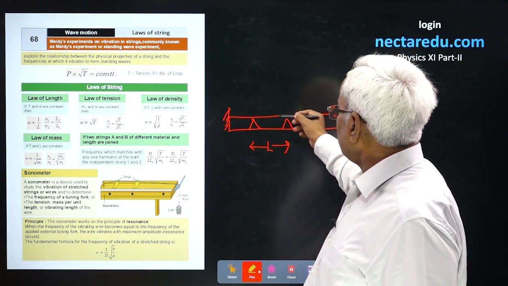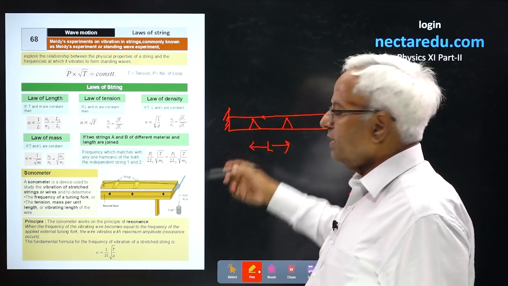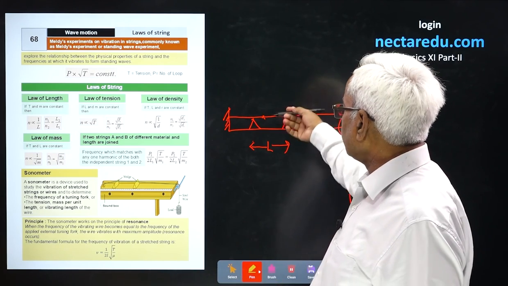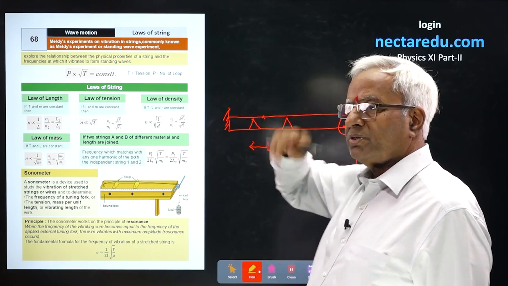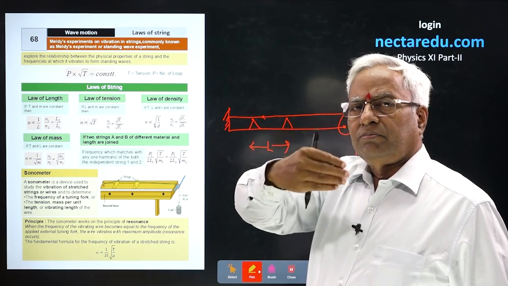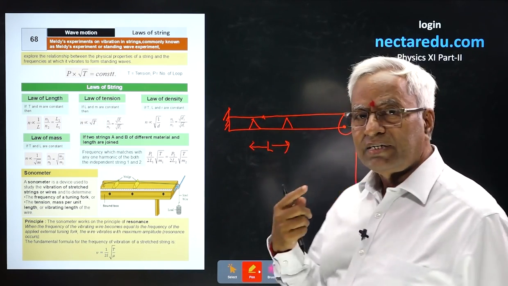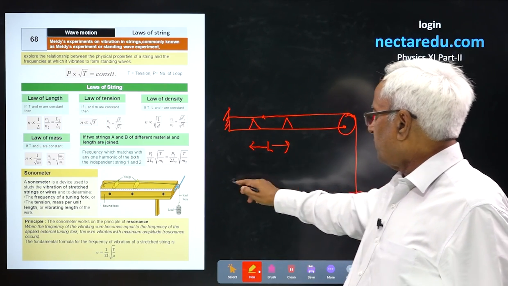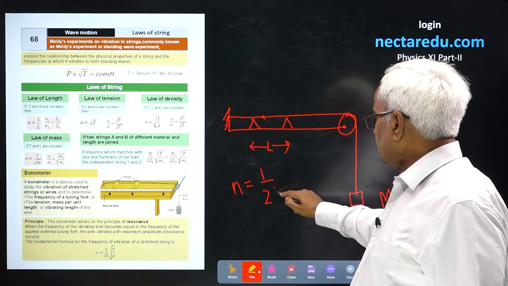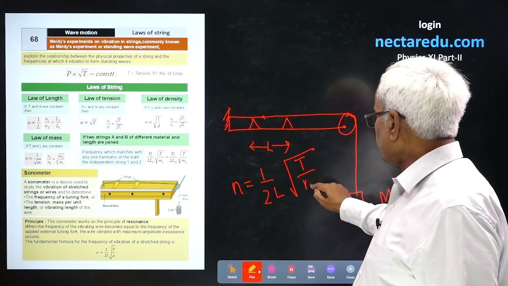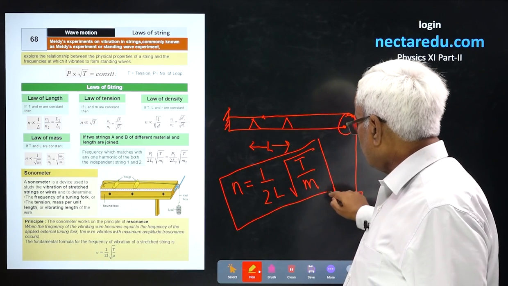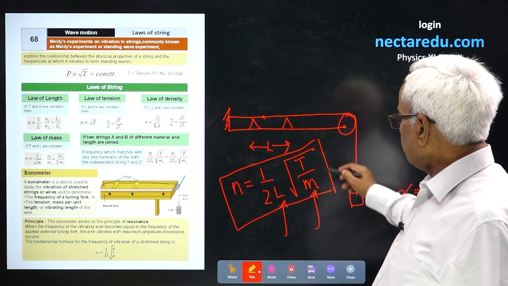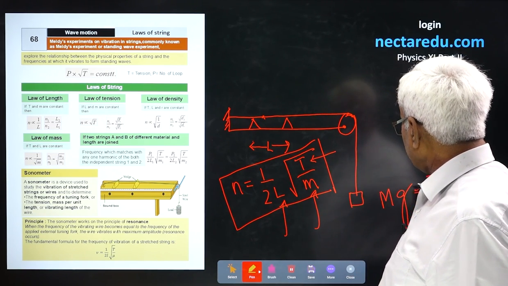During resonance, we put some paper pieces over here. During resonance, the amplitude obviously increases very much, and in that case this paper piece will also start moving vertically with a greater amplitude, and it will indicate that resonance has taken place. In that case, you are going to note the reading, and the formula will tell you the frequency that you are interested in. You know the effective length, you must know the linear density of the wire that has been used. T could be calculated with the help of this.